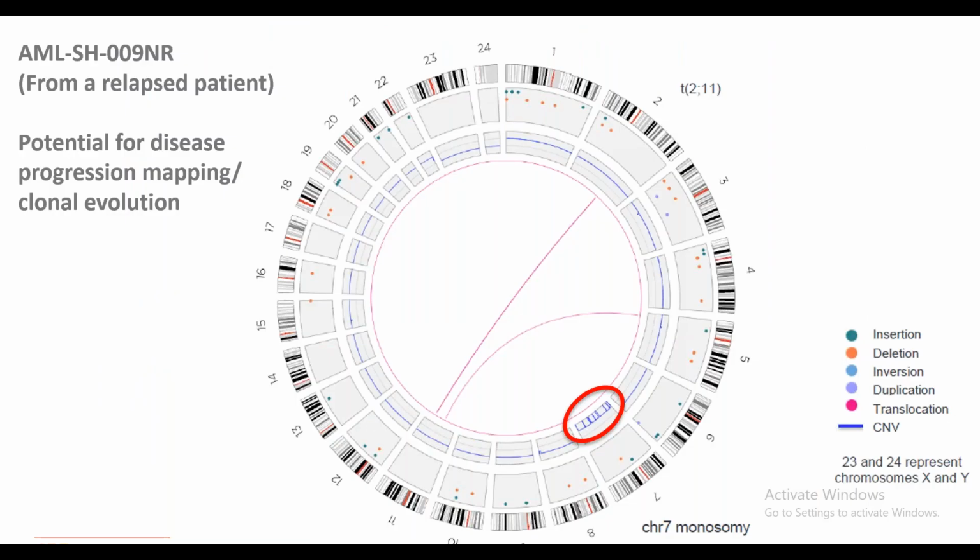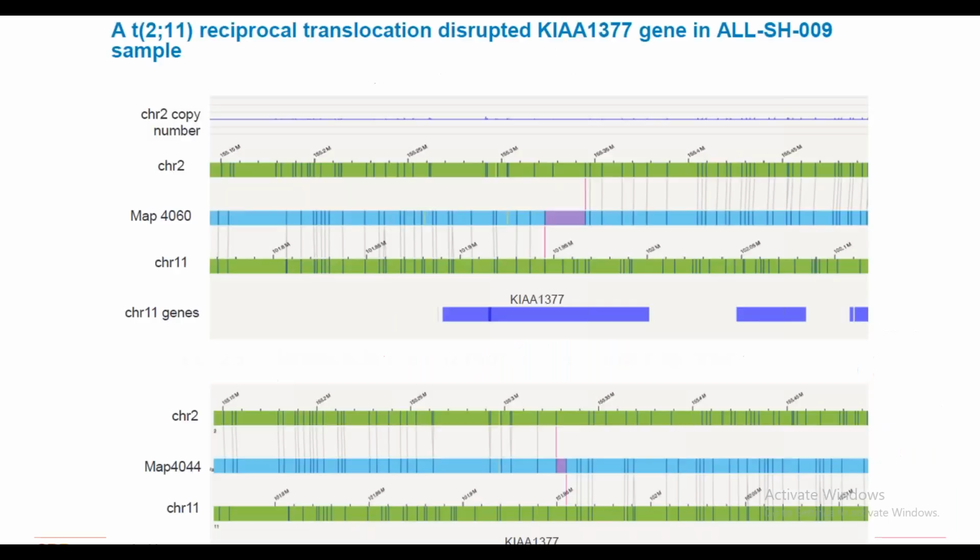Another example is this sample 9. This sample is actually from a relapsed patient when we got it. So the original cytogenetics had detected chromosome 7, which again, Sapphire detects. However, it also detected 2 other structural variants. Now, these might have been missed by the original cytogenetics, or these may have been a low-frequency clone that has actually come back up in this patient when they relapsed. So this shows there's a potential for disease progression mapping or clonal evolution analysis that can also be done. And of course, Sapphire detected, again, lots and lots of insertions, deletions, and so forth.